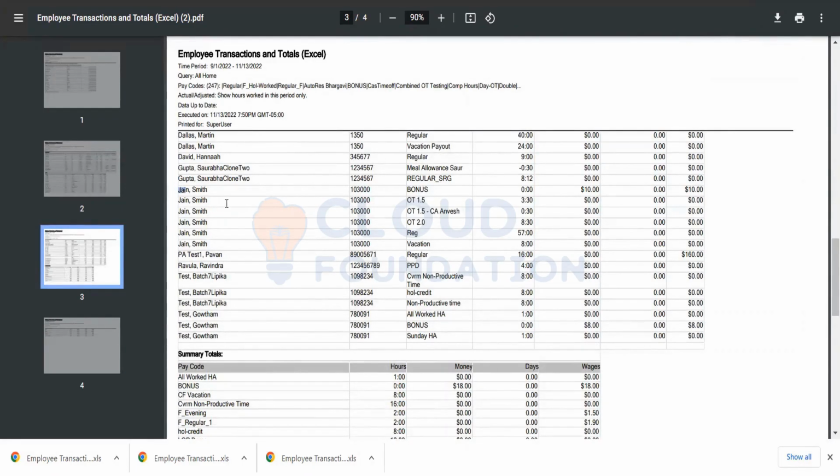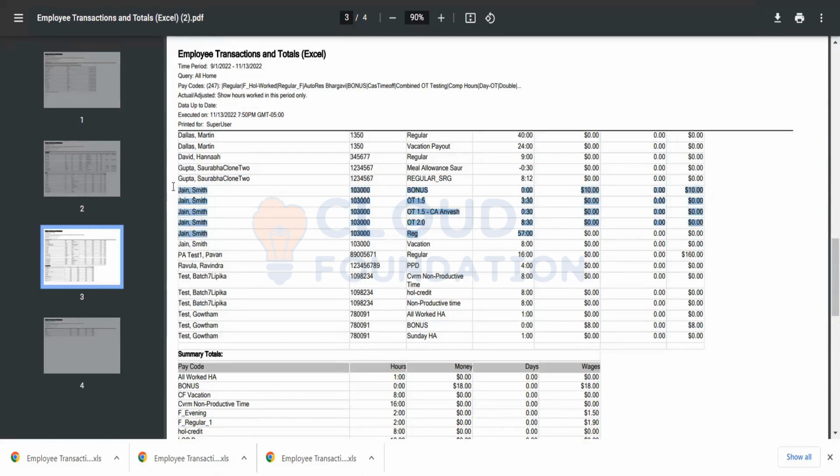So if you see James Smith, this is the guy we tested for some time. He has worked 57 hours of regular, 330 hours of 14.5 and another 4.5 for half an hour, then 4.2. So we'll get the full timecard data. Mostly, this is similar to the pay file which we'll be sending to the payroll team.